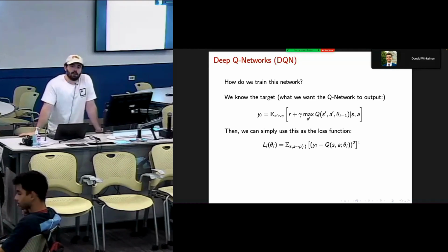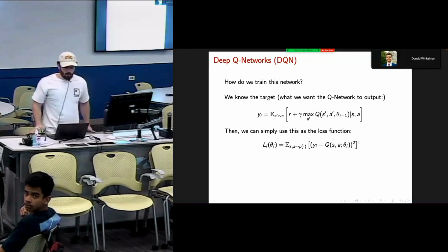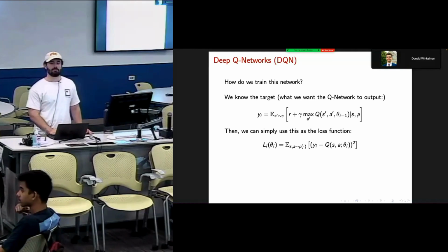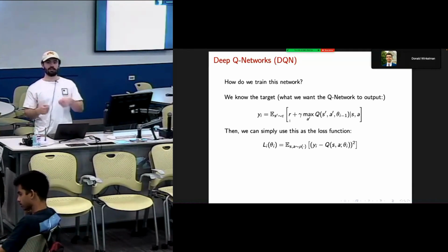Yeah? Can you elaborate on why we need S hats to be drawn from all states? So S prime here is not drawn from all states. It's drawn from the future state distribution given that you're at state S and take action A. They call it the transition function. I don't know why it's epsilon here; it should probably be something like T, since it's a transition function. So it's saying, given the state that I'm in right now and the action I take, what is the most probable state I end up in?